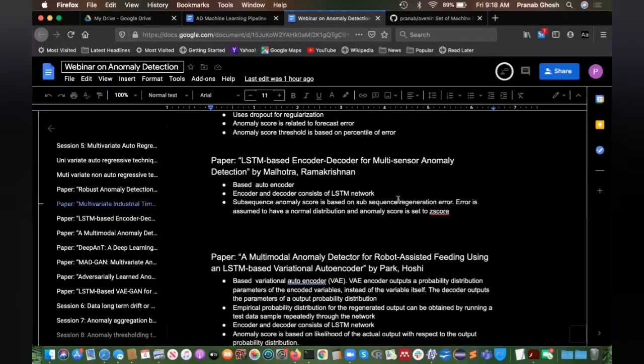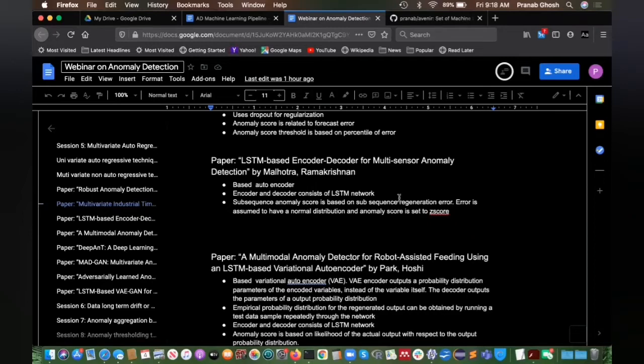This one is LSTM along with autoencoder. The autoencoder has an encoder and decoder, and they are both built on top of an LSTM network. The decoder output will be the regenerated subsequence of the time series.